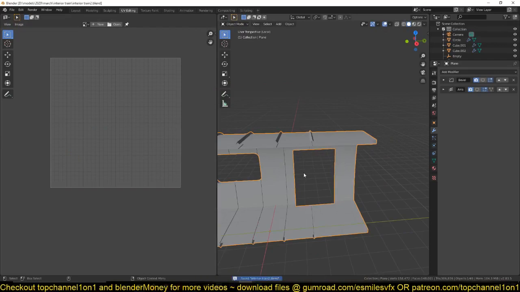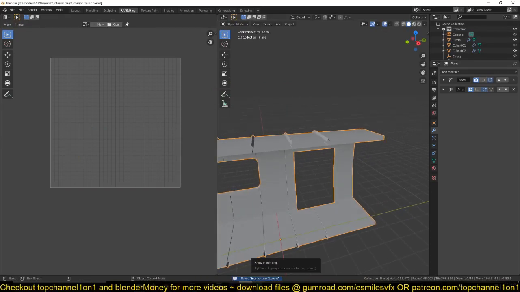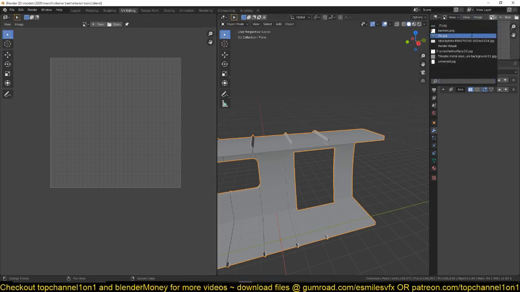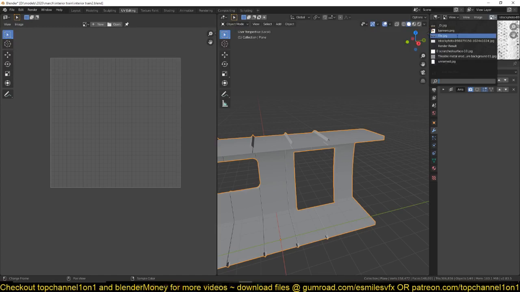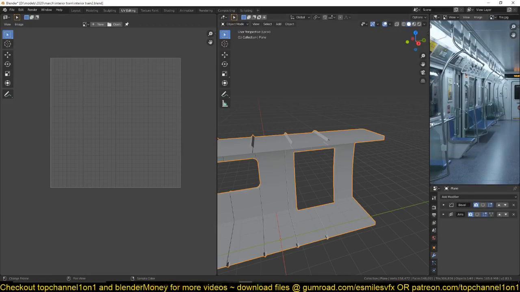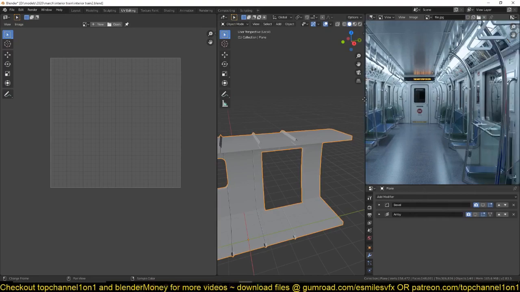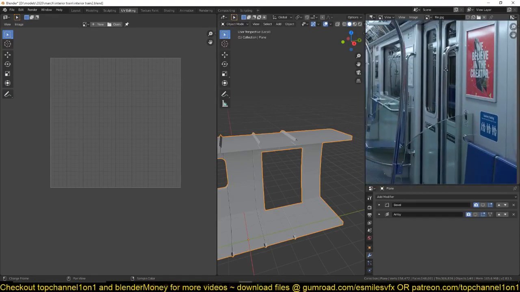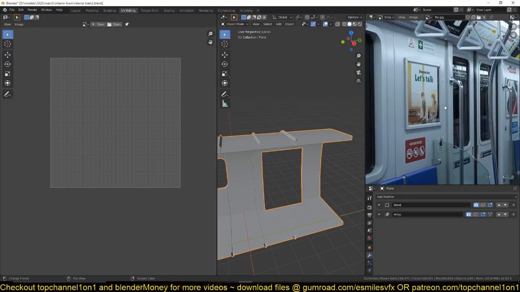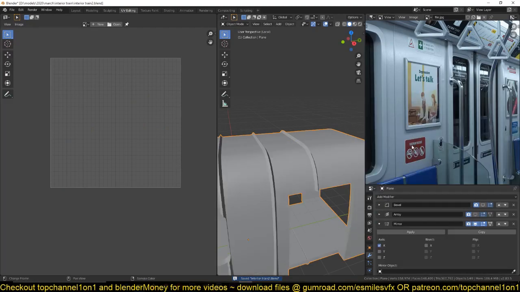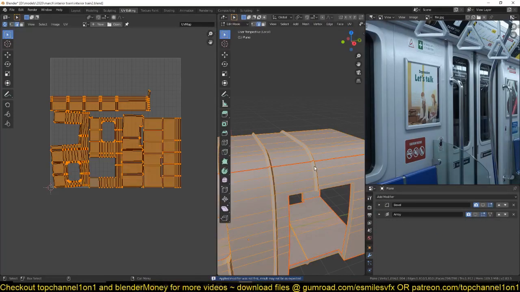which I don't really care much about because we're not going to be seeing that a lot. So now that we have that, I think we can apply, let me see my reference image here. Yeah, we need to add the mirror and then apply it.